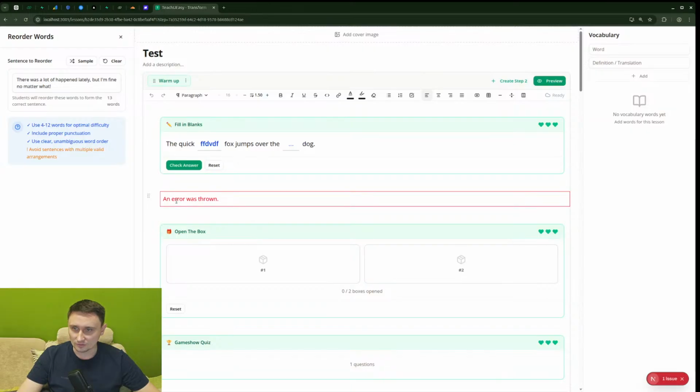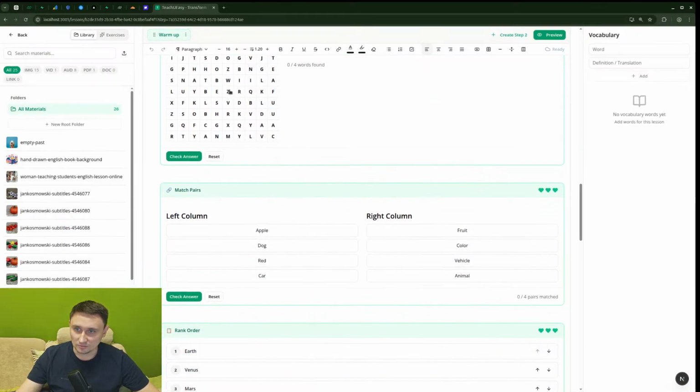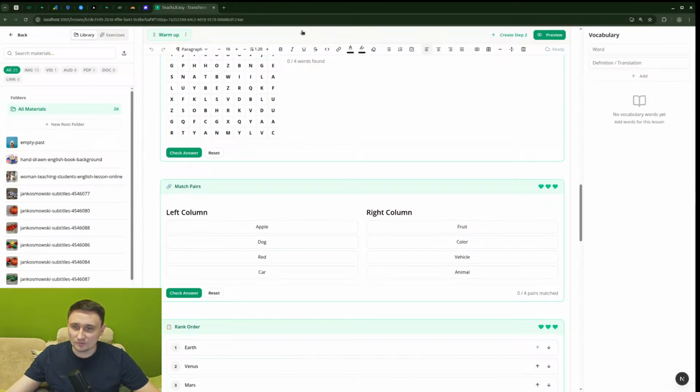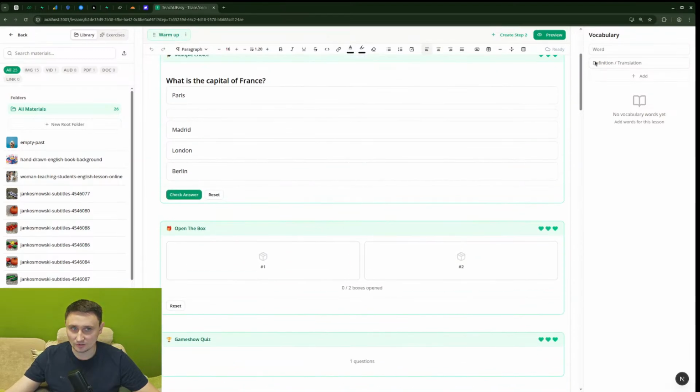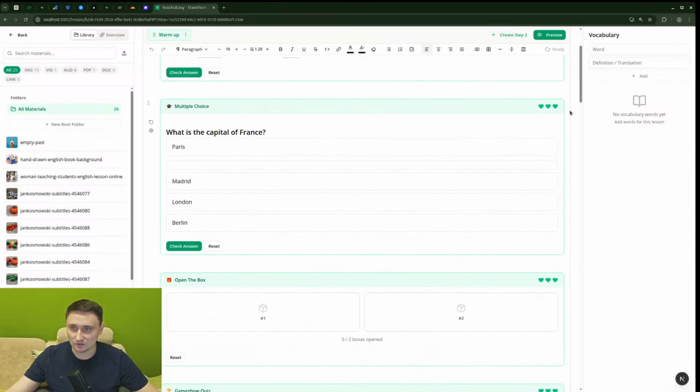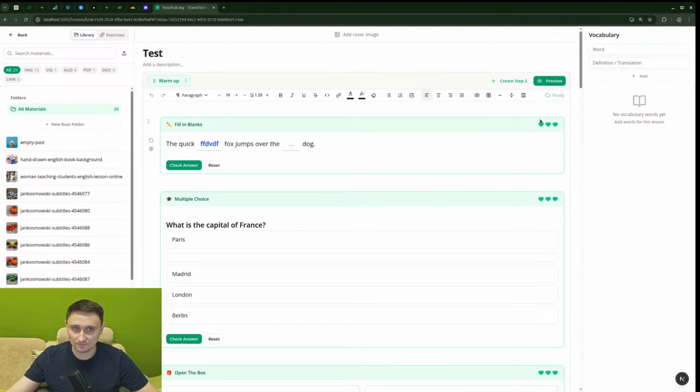Yeah, you can see we show this UI for error when some block is not loaded. So it means that if we break the lesson editor by changing structure for some of the exercises, at least it doesn't break everything. It just breaks that node, and we can have the option either to hide that node altogether or show the error.